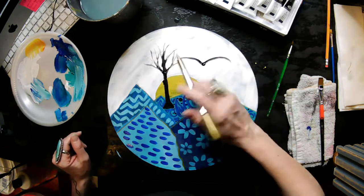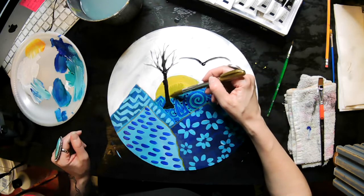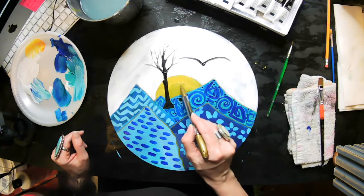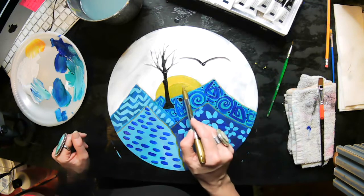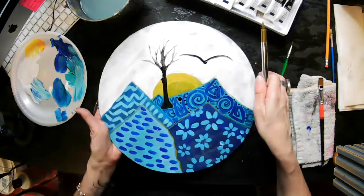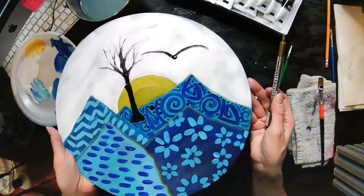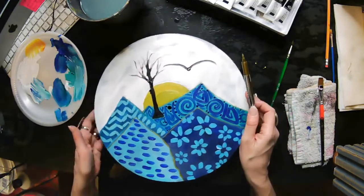Now I'm going to show you what this looks like. This is dry, and you can kind of do a metallic finish over the top. Color all that in. And that'll give you more of like a shimmery sun coming in here. That may seem a bit subtle in the monitor. I'm not sure how much of the metallic you're picking up on, but if I bring it closer, you can see, and I'm going to have to take more layers in there to really fill it in to where you don't see the line work as much. Yeah, so that helped. But you can definitely see how it's got a bit more of a metallic feel and more coverage that can come into that center area.